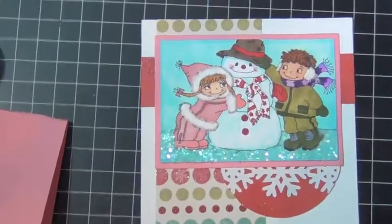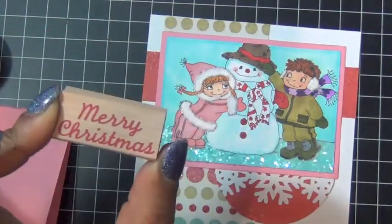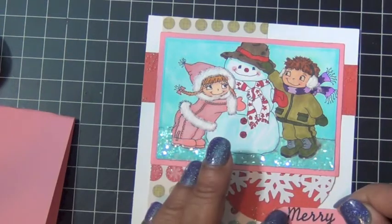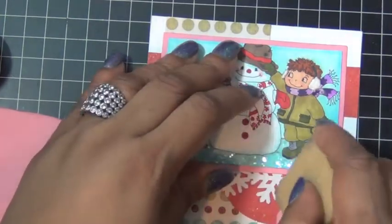So this is what the card looks like in the front. Then I'm going to add a sentiment. This says Merry Christmas. I used this stamp from Martha Stewart, and I stamped it on some pink cardstock, and I'm just going to adhere it to the bottom of the card. Just clean up a little.